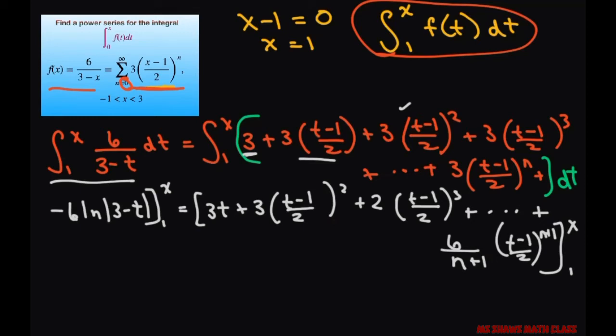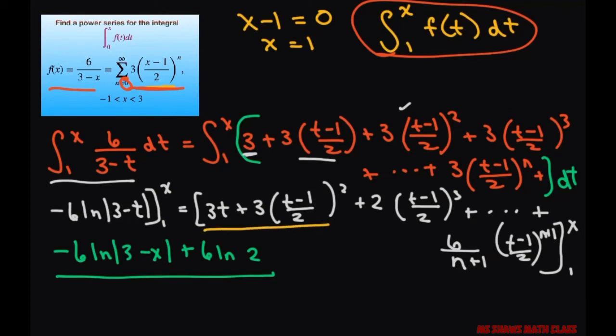We're going to have to move to the next slide for the second part. So basically, we're going to get negative 6 ln of absolute value of 3 minus x. And then we're going to have minus a negative, so that's going to end up being positive 6 ln of 2. All right. Now, for the second part here, we're going to substitute everything in for x, and then we're going to substitute everything in for 1. The only thing that's going to happen with this 1, when we subtract the 1, is we're going to get a 3 here. So all I'm going to do is copy this down with an x, and then I'm going to subtract a 3. I wanted to do that because we're moving on to the next slide.